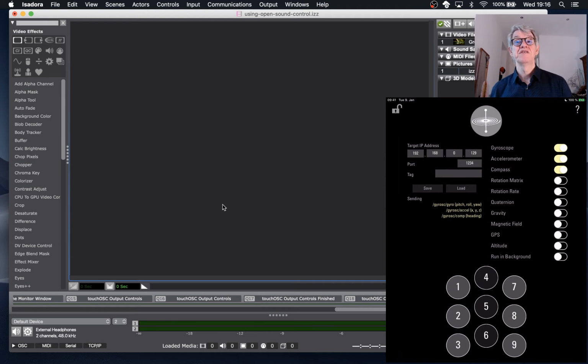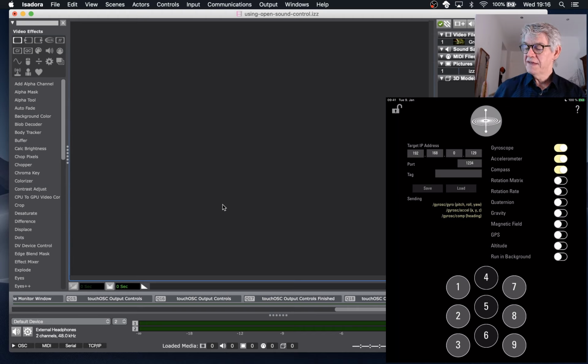That's GyrOSC, and the IP address, as I mentioned way earlier in the lesson, is 192.168.0.129. That's just always there in the main window. And then the port number is right below it. So you just set that information right there, and then you're good to go in terms of the IP address and port number, right?